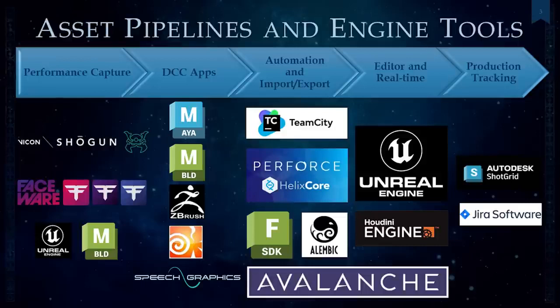In addition to all these tools that are available publicly, we have our own Avalanche tools as well. We have our own Maya plugins that we have developed, and you're going to hear a little bit about them. We have developed our own automation and scripting tools, and more importantly, on the editor, we have expanded the Unreal Engine. We use an Unreal Engine 4.7 Chaos version, and we expanded it to include our own technologies that are needed to be able to bring this game to life. In addition to this, we do a lot of production tracking where we marry things together between the Autodesk ShotGrid view system and Jira software for bug tracking and defects.